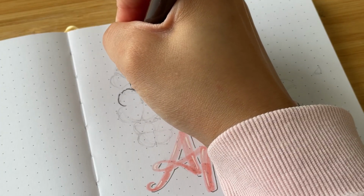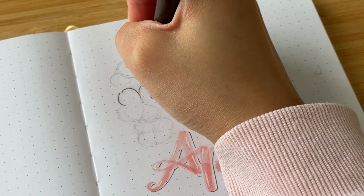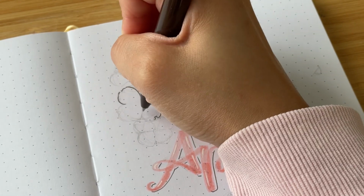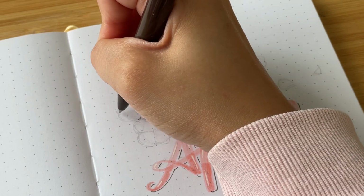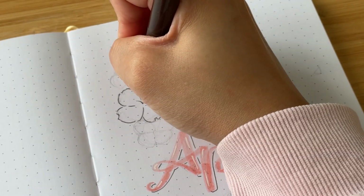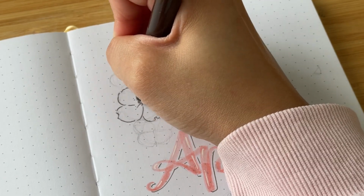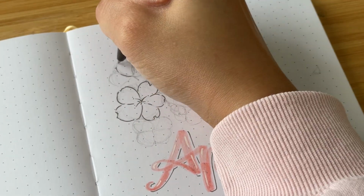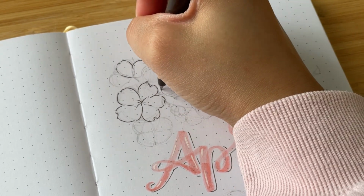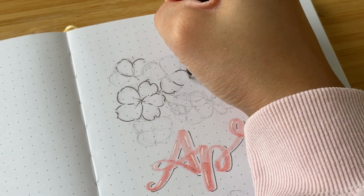After the title is written in, I moved on to drawing the decorations, which this month we are doing a cherry blossom theme. I used the same vintage Sarasa clip again to outline the flowers. I didn't use any black in this setup at all, even though this brown Sarasa clip looks almost black. It is a tiny bit lighter and I think that helped make this entire setup look softer, not as harsh, and went quite well with the soft pinks of the setup.